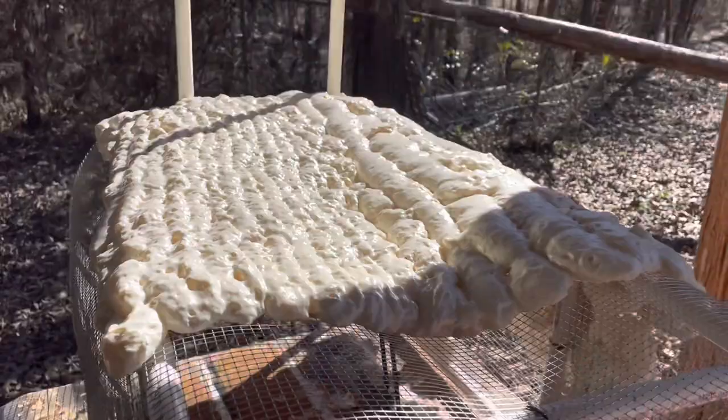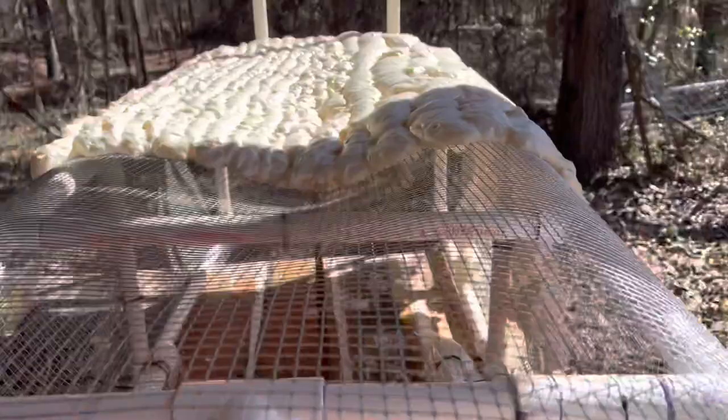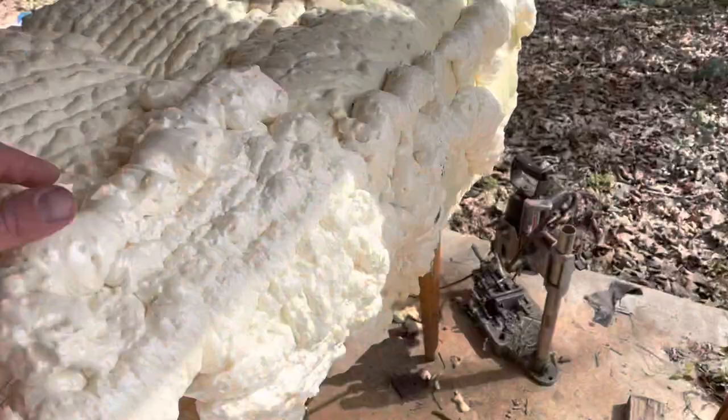Okay, so after you get all your wire on, you can start covering your wire in spray foam. And that's going to be the surface of your costume or your horse or a centaur, or even if you wanted to make a deer or a wolf or something like that. All right, I've got a lot of the foam on there for the horse body, or back of the horse anyway.